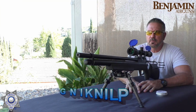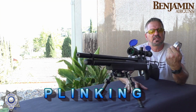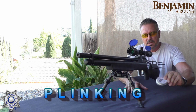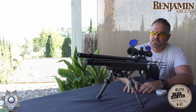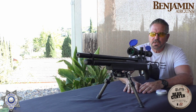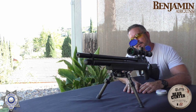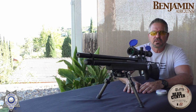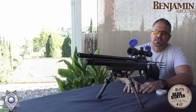Time for a little plinking with our Marauder semi-automatic. We're going to use the same pellets, the JTS, the dead centers here. They're 18.1 grain. You guys saw how well they did in our accuracy test. Just amazing. So we're going to go ahead and try to shoot down the targets there. I think I got 9 or 10 rounds in here. And we're just going to go fast. I'll probably hit the 2 shotgun shells first.